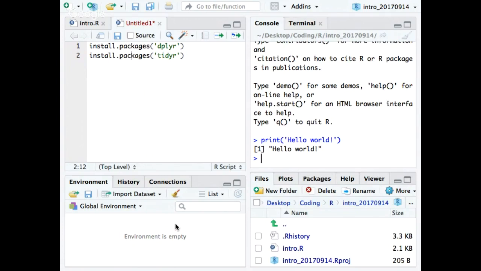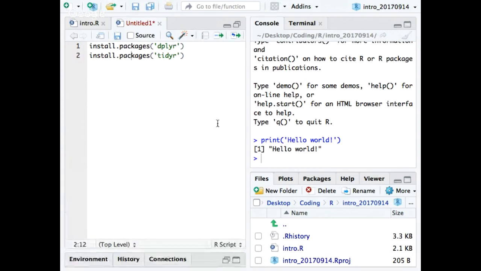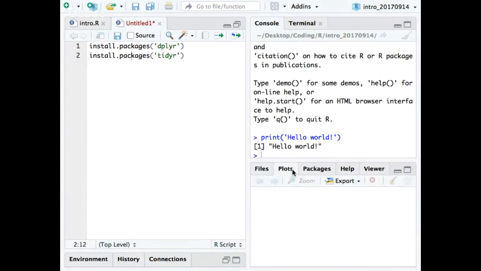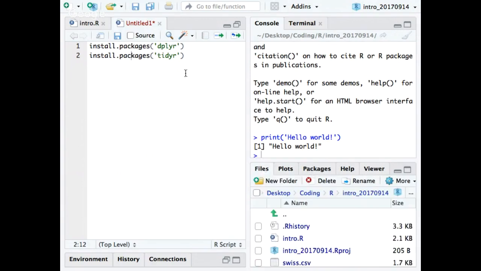Down here is the environment pane. As you create variables, which we'll talk about in a bit, these are shown there for reference. But we won't be referring to this a lot, so I'm going to minimize it here. And same goes for this here. So I'll minimize it a bit. This last pane is kind of multi-purpose. You can see the files within your current working directory. This is where plots will show up, and a bunch of other things we'll be going through.